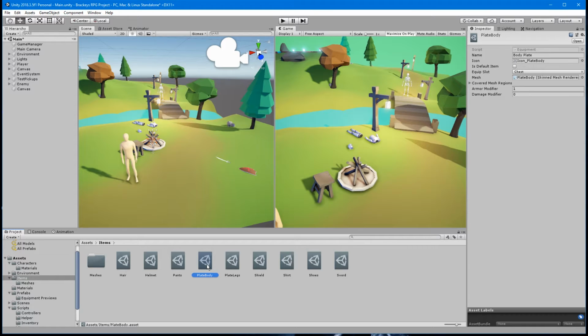You can have entire lists attached to it, you can have items that have sliders if you need them, but in this case it is simply a case of here's an armor modifier, here's a damage modifier, what equipment slot does the item fit into.